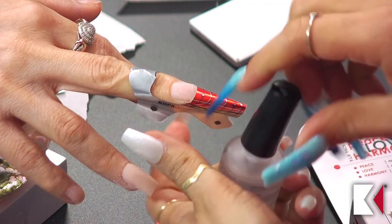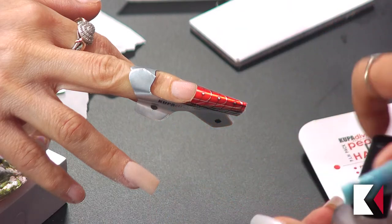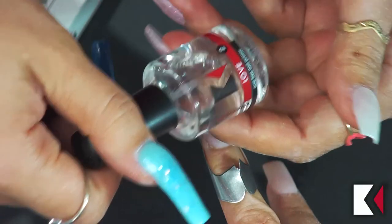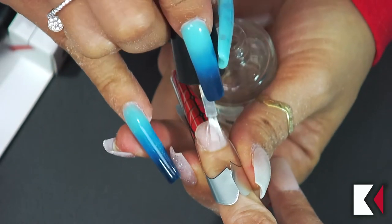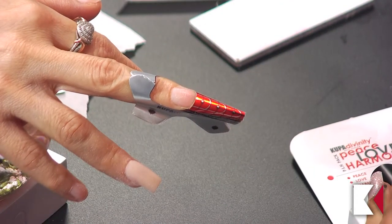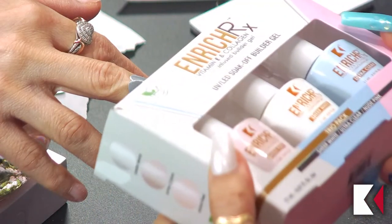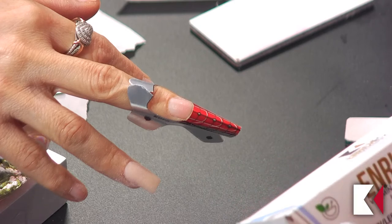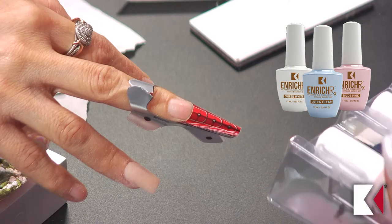So I'm gonna go in with the bond onto it. This is a perfect trio to have, really, and you don't have to think about it. And then the primer, okay, this is the love. Gotta have the love. So I'm gonna be using this Enrich to form that nail for you. And let's try the sheer white today, okay?